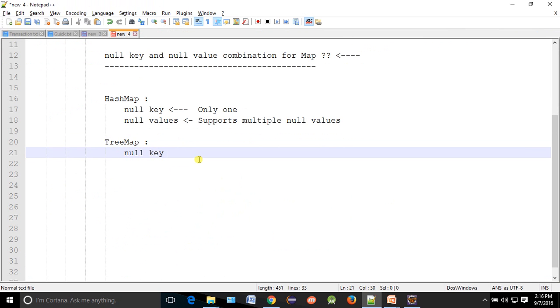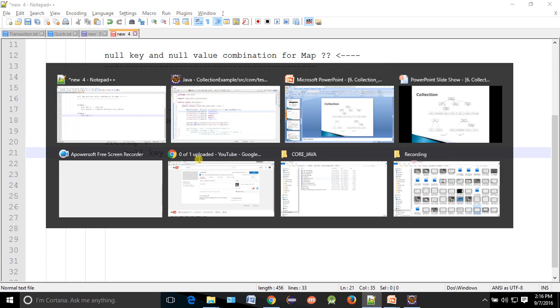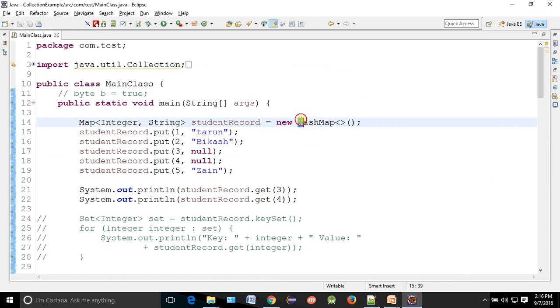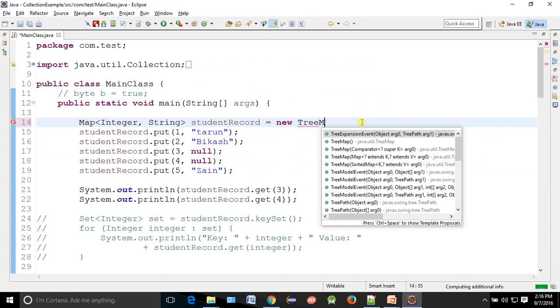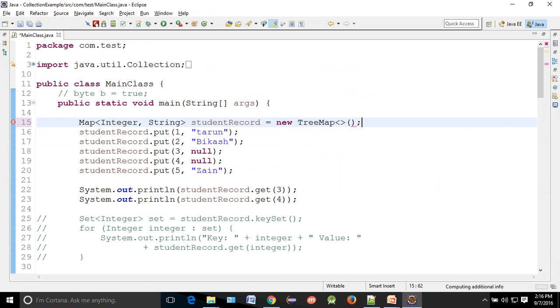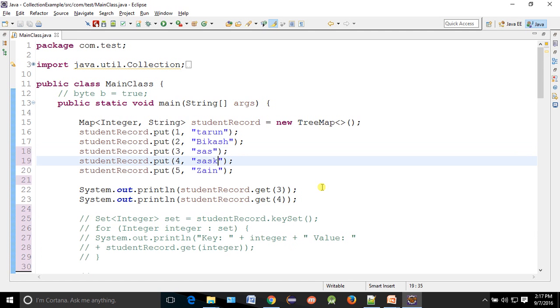Very simple: instead of HashMap, I want to check TreeMap, so we'll change it to TreeMap. For initialization we will give the actual values, whatever values we have.